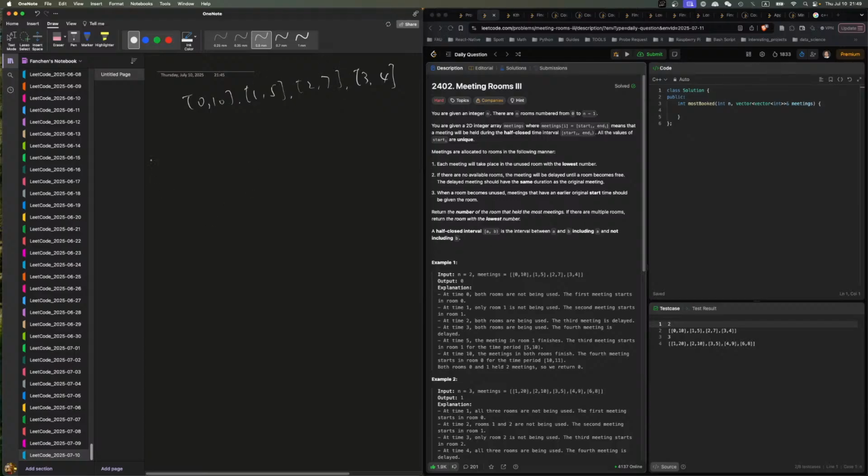Now we have 2 rooms, right? So we have room 0 and then room 1. So first will be 0 to 10 because that's the first. So this one's gone. And then second will be 1 to 5. This one's gone. Now we start at 2, but the earliest end is 10, the earliest end is 5.